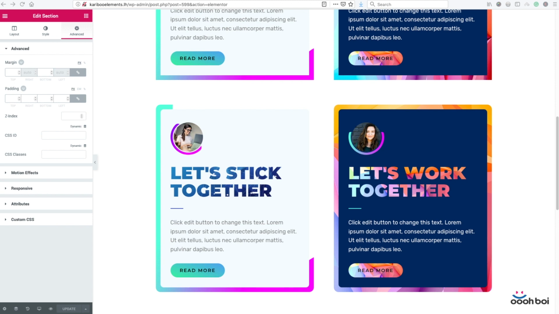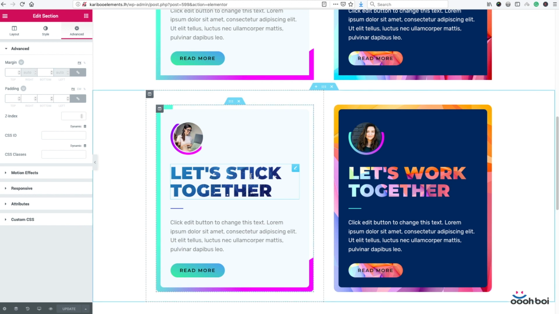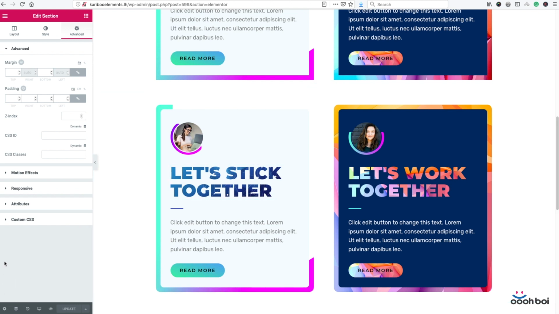I'll show you two ways of doing these fancy borders, both of which include usage of the custom CSS panel in Elementor. That very panel is a part of Elementor Pro, and I guess you've got to have it if you want to be able to achieve something like that. Something like I'm about to do right now. The Elementor Pro version costs 49 bucks, but it's worth the money. Not because of that custom CSS panel, but because of plenty of other things you get with the Pro version.